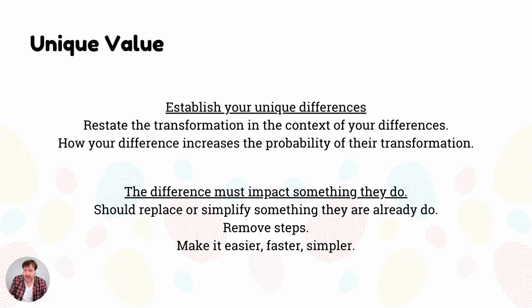And your unique value, your differences, need to make that transformation simpler. And that's how it de-risks the probability that you're not going to succeed with the transformation. So it should remove steps, it should make it easier, faster, simpler, and it should be obvious that if you have this new capability, this new difference, this unique value, that unique value accomplishes that and makes it more likely that you're going to be able to achieve what you want to achieve. But another thing to this is that it needs to be believable. It needs to be, I can see how this is going to happen. So that's an important point.